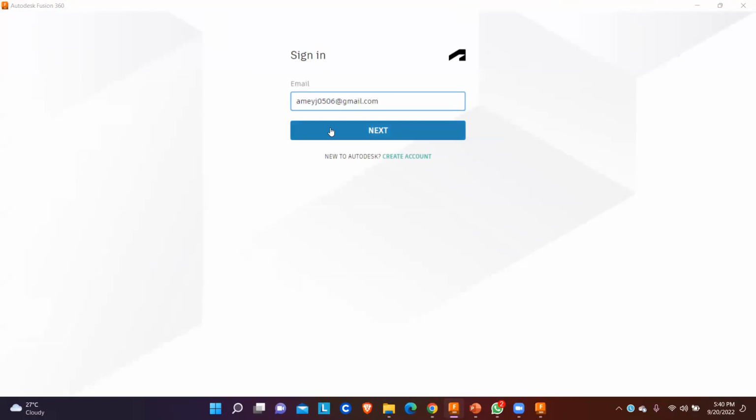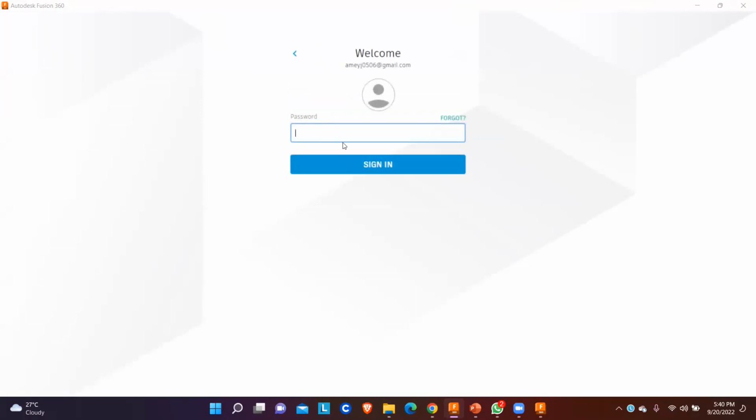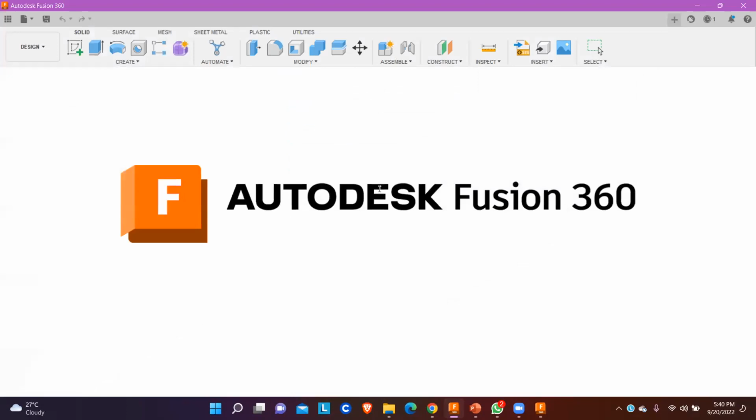So if I'm using this email ID, that will be my login ID. And whatever password you have set, you need to remember it. Please note it down if you can't remember it. And that will be your login password. Once you log in, this is going to be your workspace.